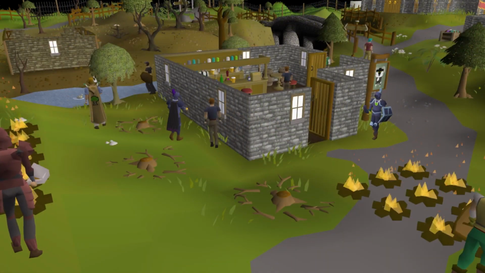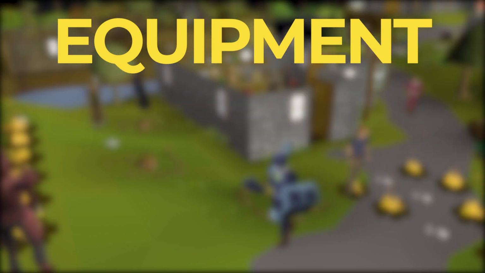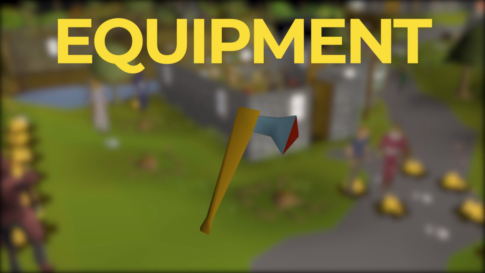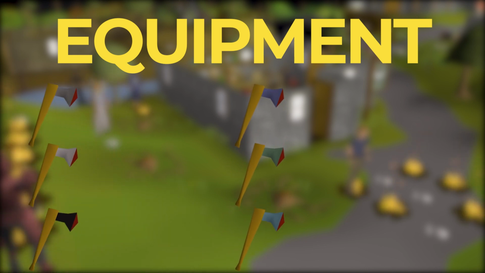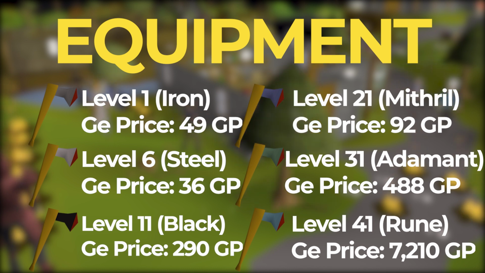Now, to start, I want to go over the gear used in free-to-play woodcutting. In free-to-play woodcutting, the only item you'll really need to worry about is the woodcutting axe you're going to be using to cut trees. These axes range from bronze to rune, and generally the rule of thumb is to always use the best axe you can in order to save time. I'm going to go ahead and put up every axe on screen now, as well as their item level requirement and current GP price, so you can go ahead and check those out.